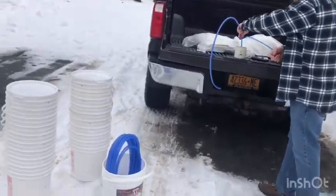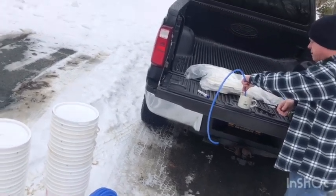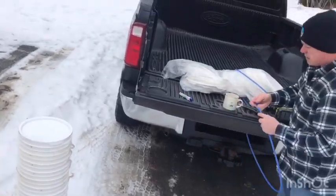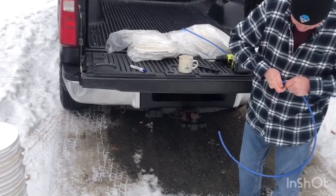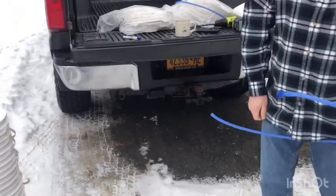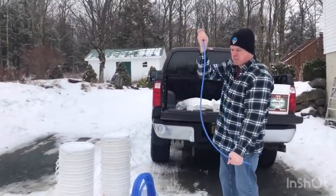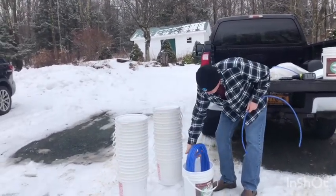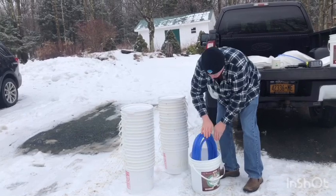I'm not going to make $200 worth of syrup anytime soon, so I'm not going to invest that kind of money. But this is hot water, heated up in the microwave. Just put this in for a few seconds, and it makes life way easier to put that spout on there. And you twist it. And that's it. That's what we got. It doesn't matter which way; once you put this into the bucket, it's going to find its own way. Grace and I built these yesterday for tapping today. So we got a lot of trees to tap.